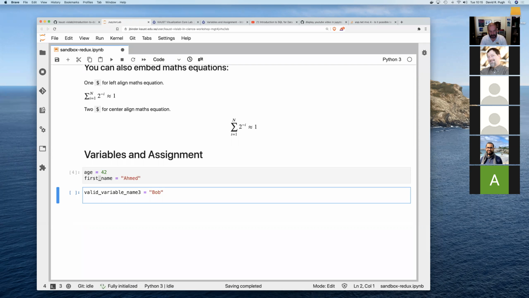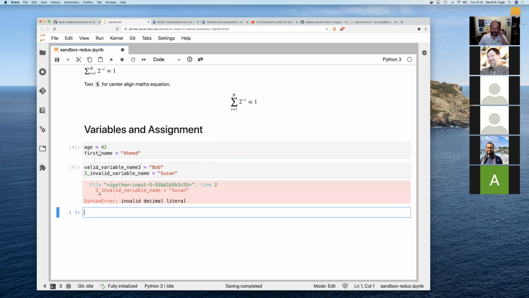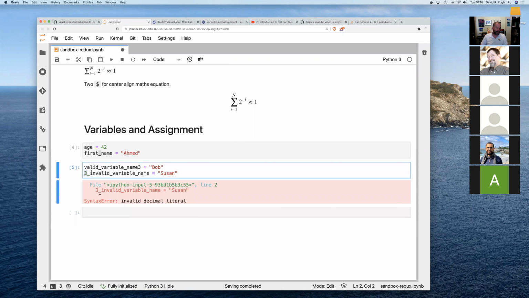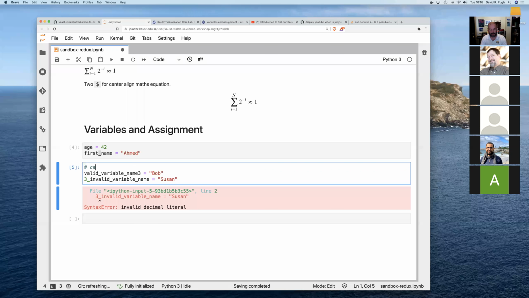But trying to start a variable with a number will give a syntax error. So basically, you can't start a variable name with a number.